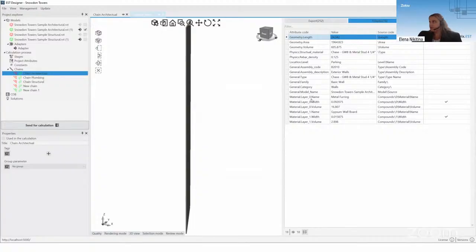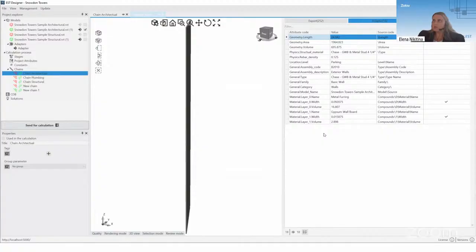So the zero layer is number two. We work with these layers. So we have the lining of one gypsum wallboard layer on the metal furring. So we can work with these attributes like we worked with the concrete materials in our last session.